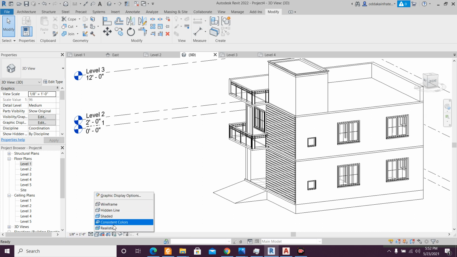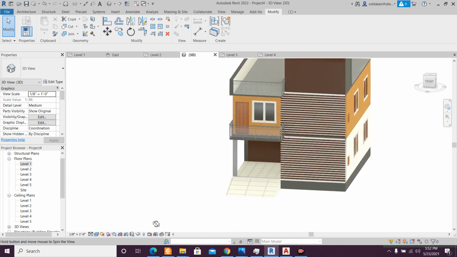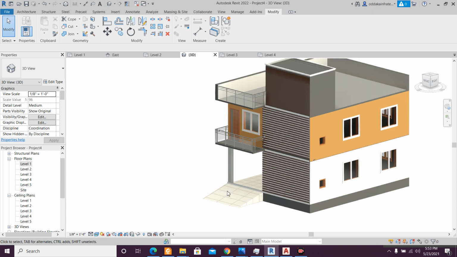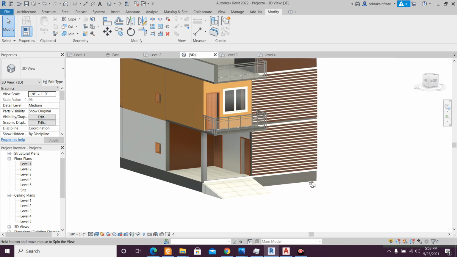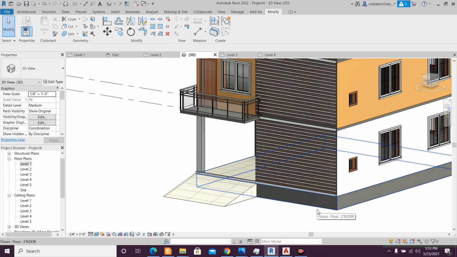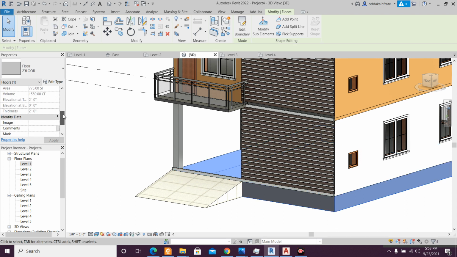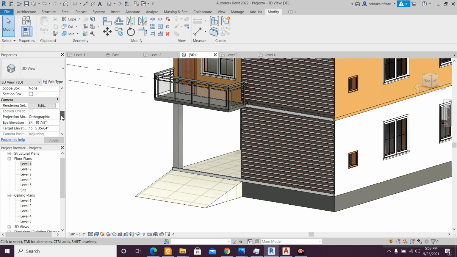Now we'll go here, realistic, and that's the 3D view. So like this, we can create our tile, and our exterior model has also been created here. Okay, I think you can give a color to this as well. Select this, and go. This is actually the floor. So double click. Let's see if I can apply the material at once.